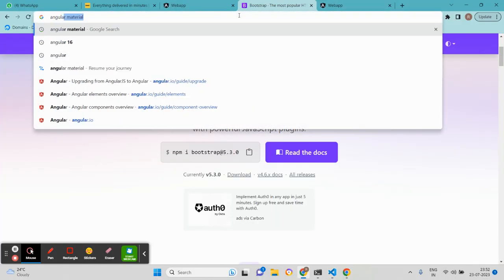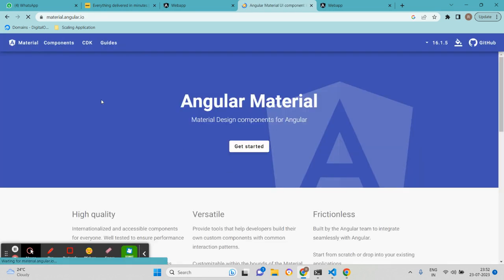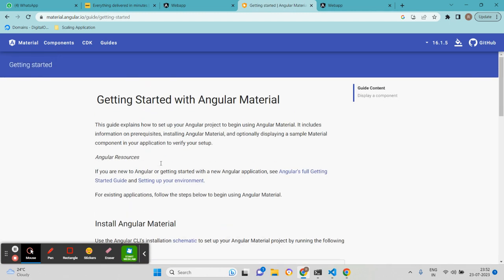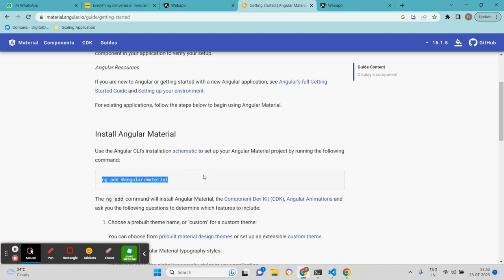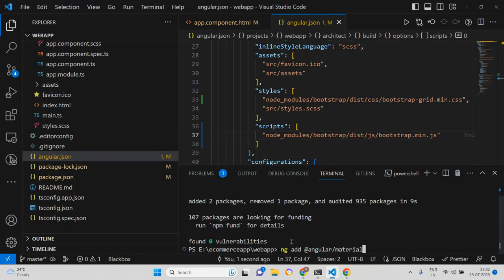Now we can install the Angular material design. Angular Material we can install from here. Let's go to this website and click on Getting Started. And after that, let's click on this. Now what we can do here is just put this command here, so it will download this package and add this reference in the package.json file dependencies. After that, whatever necessary things are required, it will do automatically. So let's press enter here.